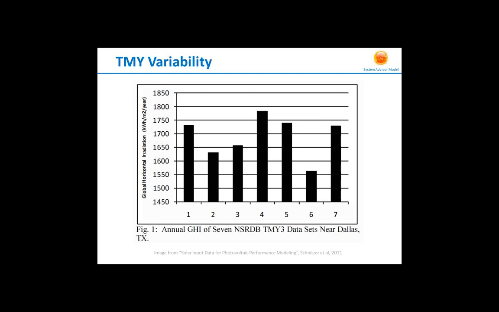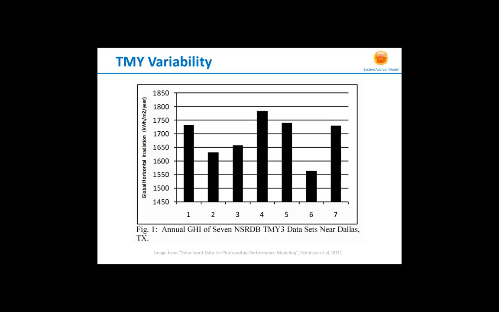I would be remiss if I did not mention the intended use of the TMYs. In the TMY3 user's manual, it very clearly states that the TMY data sets provide users with hourly meteorological values that typify conditions at a specific location over a longer period of time, such as 30 years. Their intended use is not necessarily to provide an accurate one-year energy production estimate. They are, as I mentioned before, intended to leverage long-term historical data to provide an idea of average project performance.